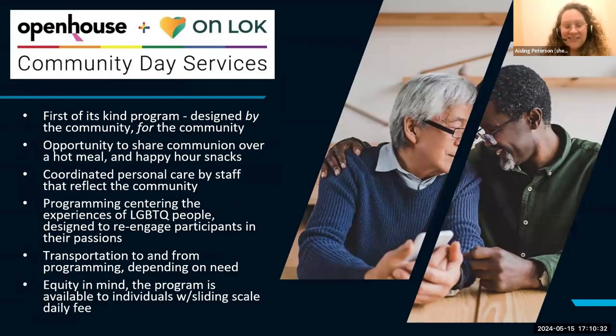Another service we offer is community day services. This is really a pretty pioneering program here at Open House. We partner with Unlock to provide community day services on site at 75 Laguna. This includes a meal, transportation to and from, specific programming that focuses on the unique experience of LGBTQ elders, and really provides an opportunity for folks to stay in community and connected while remaining in their home as opposed to being institutionalized or sent to nursing homes or assisted living early on.